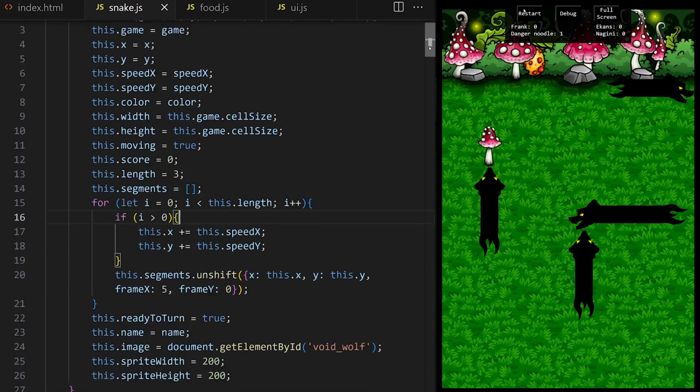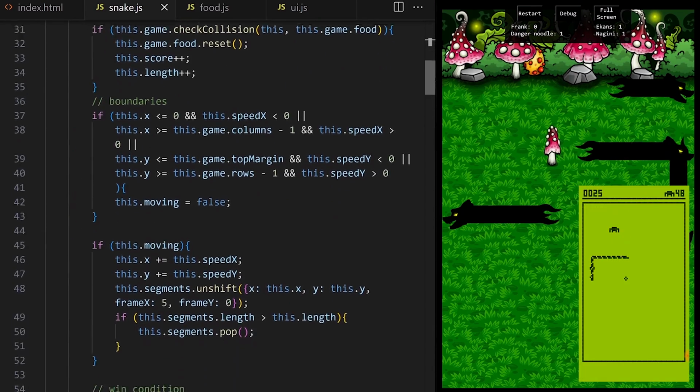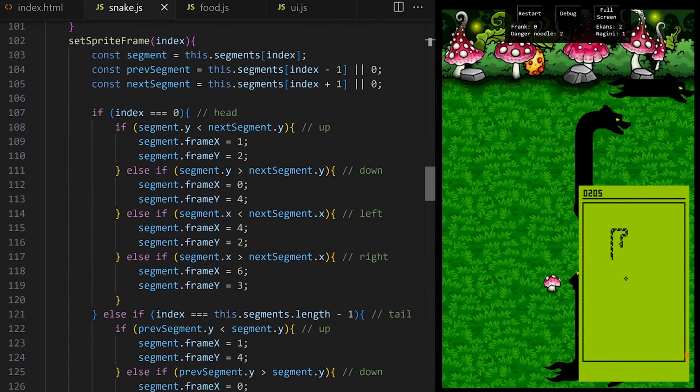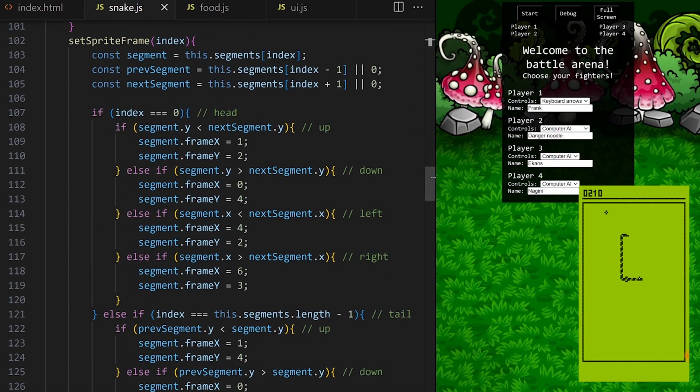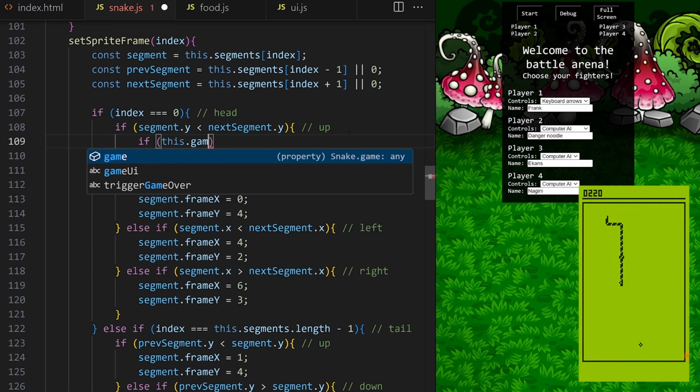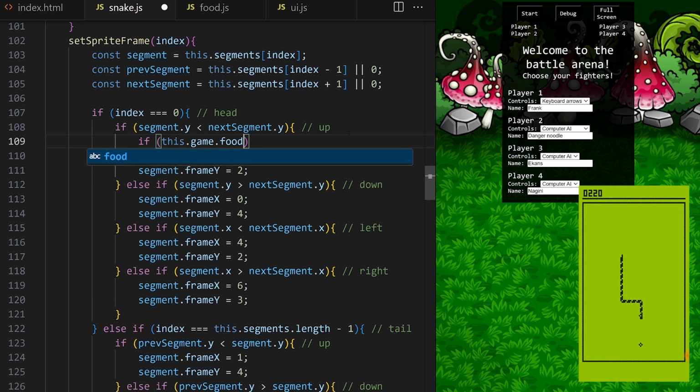Same as in the good old Snake 2 on Nokia phones, I want our snakes to open the mouth when they are about to eat something. We handle head sprite frames in this code block, and we have a separate block for each direction: up, down, left and right. I will separate each of the directions into 2 smaller blocks, because we need a head in every direction that has open and closed mouth.